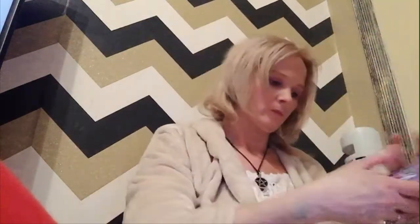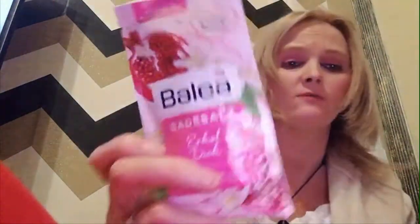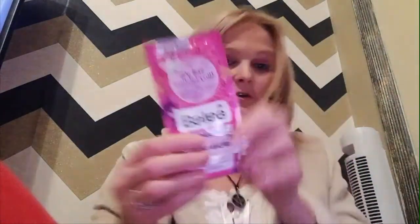Okay, and two more, I think. Sure I've not dropped any on the way. Oh, she's got quite a lot of stuff in. Wow. Ooh. Oh yeah, she sent me some bath salts from Balea, which are really, really nice scents. I think I've had that one and that is just gorgeous. I'm not going to open them all over my room. There's this one. Obviously, I'm not too sure what they say, but they're all kind of fruity, bath salty things. Quite a few there. They're lovely. I can't wait to use these.